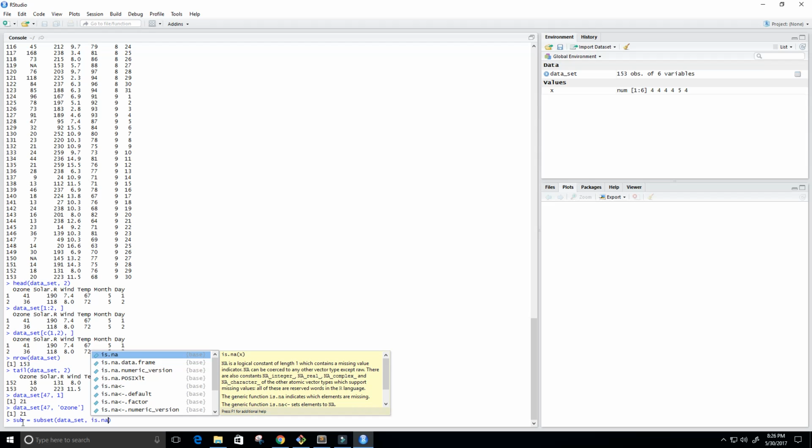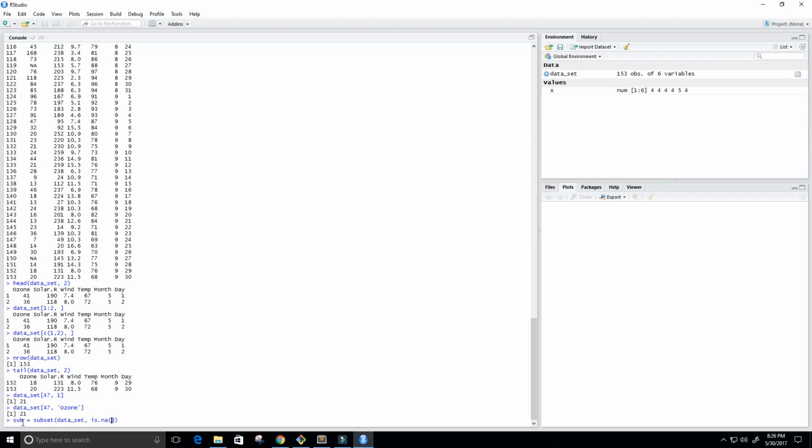So this lets us know where the NA values are in a column within our data frame. So the column is ozone. So we want a subset of our data set where the ozone column is NA.